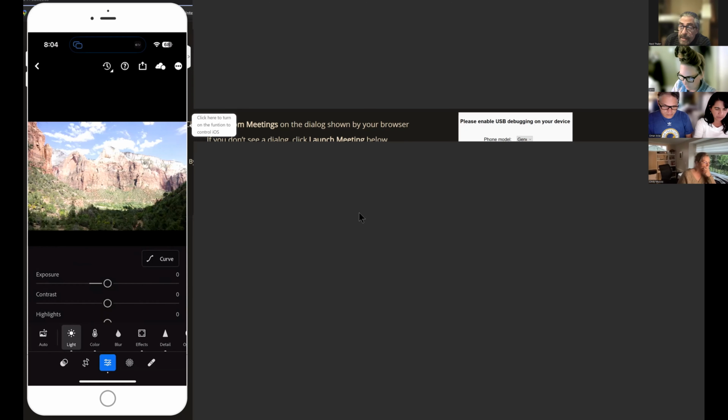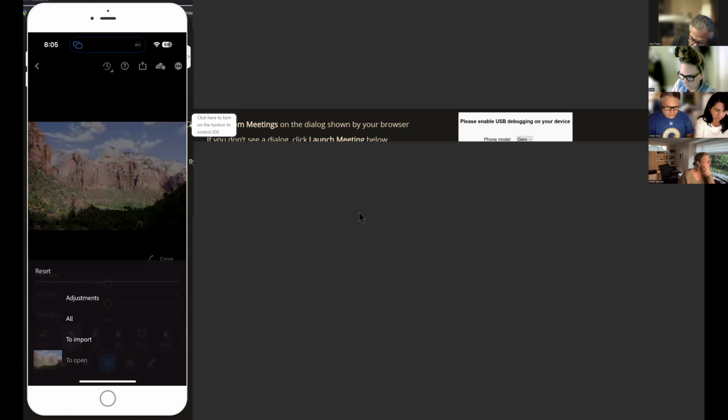So if I were to bring this image into the desktop version with no adjustments, it's going to look like this. It's pretty horrid looking initially, but technically this is actually a well-exposed photo, meaning that I still have detail in the brightest parts of the photo, in the clouds and in the cliffs, even though it may not look that way.